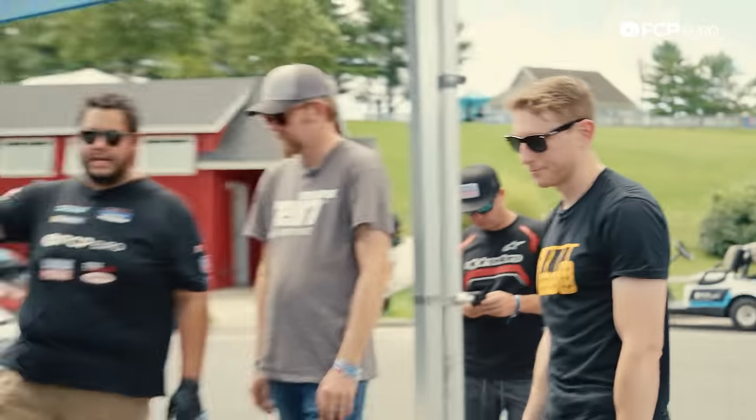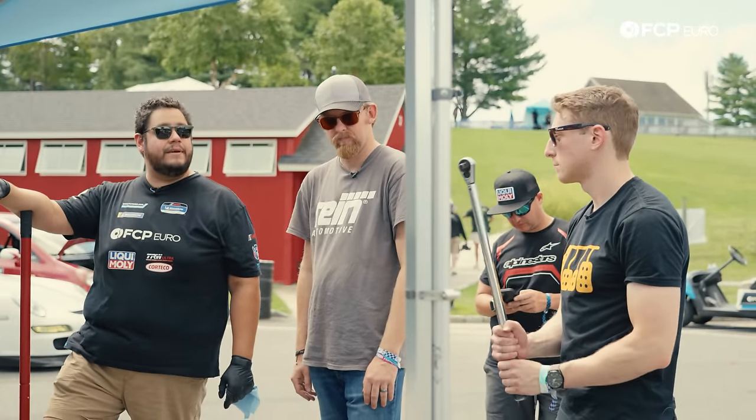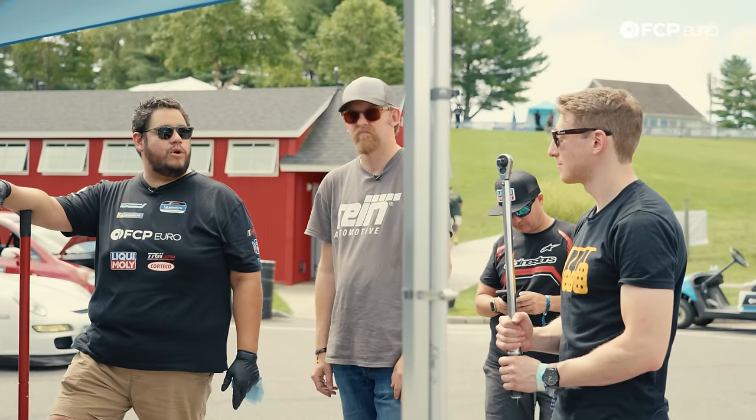All right, let's torque these nuts down, and then get ready to go back out there and set a blistering lap of 109. 109's the goal? 109, 110.